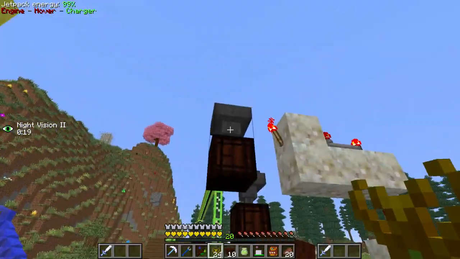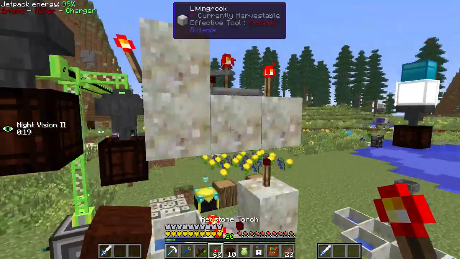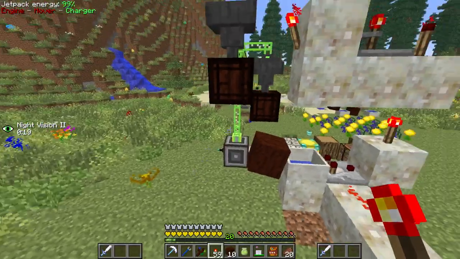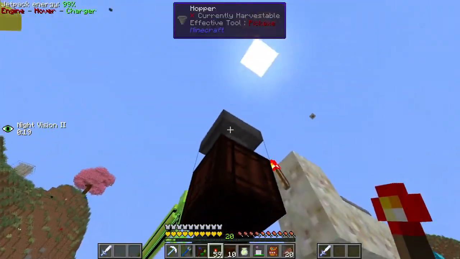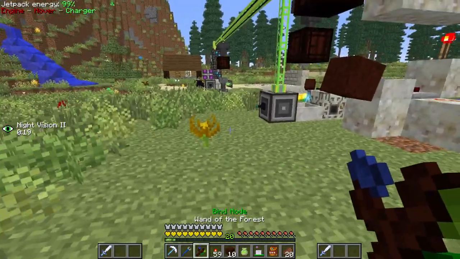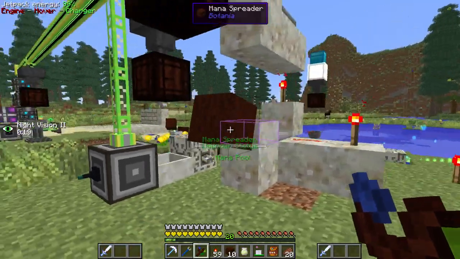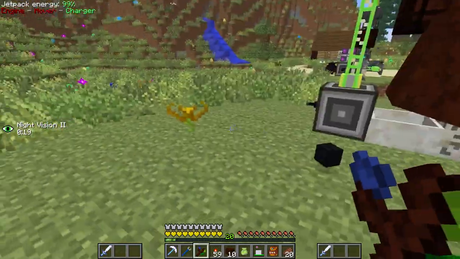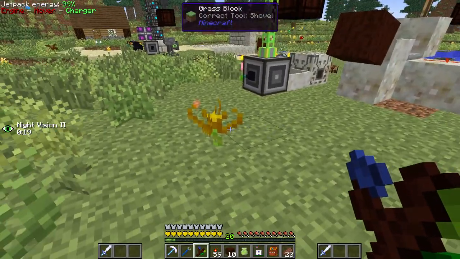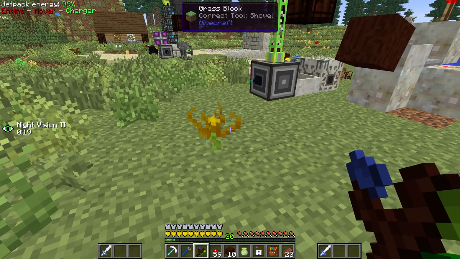Let's find out. Let's turn this back on. And let's turn the timer up. Let's do it to every 12 seconds for now. And we'll try it with blocks of coal for now. So right now, if we look at this flower, we can see it's set up to go to that squirter, and that squirter goes to that pool. So now that's three blocks away. And that did it. And it's full, and it's sending back over.